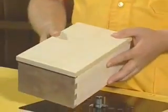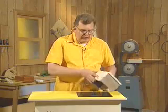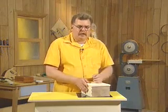I'm going to show you a simple way to put a top on a box and then mold it so it looks really sharp. To start off with, if you're making a lot of boxes, the easiest way to do it is to build the frame around the bottom and just glue the top on. You can also just glue the bottom on here, but for this part here, I'm just going to glue the top on, then I'm going to show you a really neat way to cut it off.